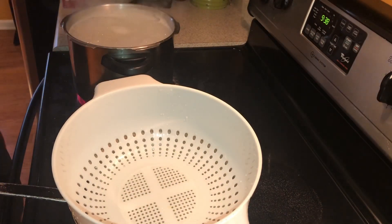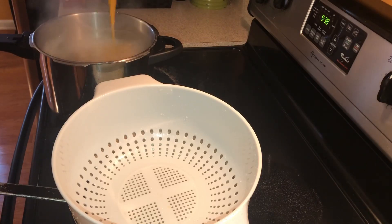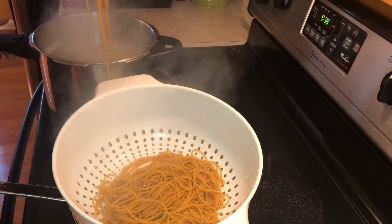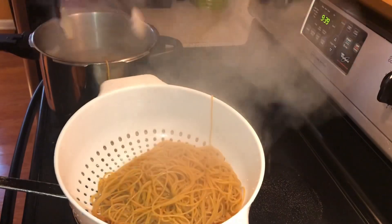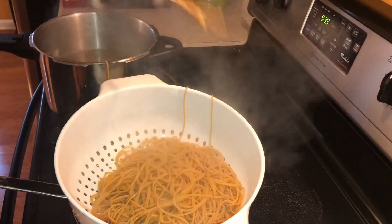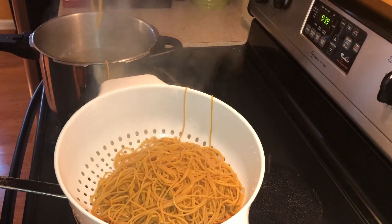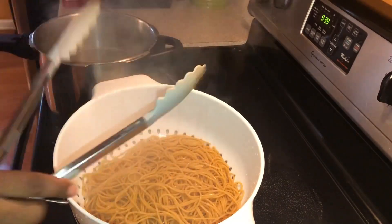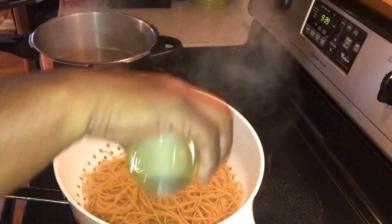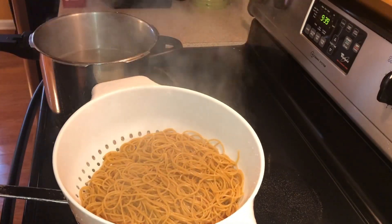The pasta is ready. Cut the stove off. All we're going to do is take that pasta and strain off any excess water through the strainer. This is a good meal, especially for meal prep folks. The key is to make the pasta ahead of time and allow it to cool so you can get all of the starches off of it, because this recipe works best when the pasta has cooled. This is where your olive oil becomes key — we're basically just going to hit it with a light coat of olive oil so the noodles don't stick.